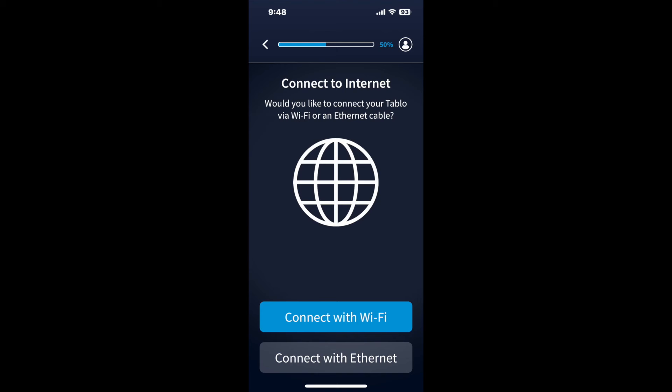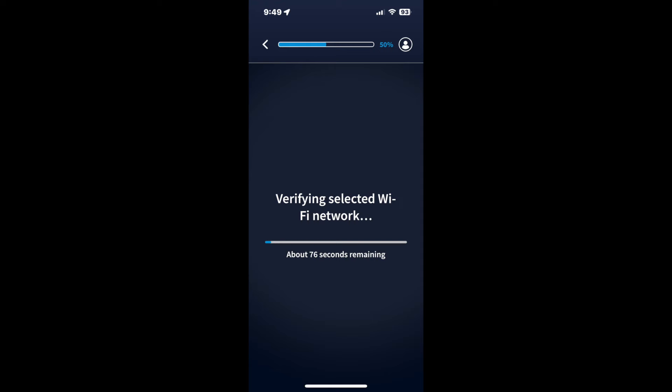The Tableau fourth-generation can be used with either Ethernet or Wi-Fi connected to your network. It does require an internet connection to use — if you need a DVR that does not require internet, I'll put a link to that one in my description. I chose to use an iPhone and Wi-Fi to set up my DVR. The setup process is very similar to setting up other Wi-Fi connected devices using your phone — basically you temporarily log into that device's Wi-Fi network, then finish the setup. The app guides you through all of this and I found it very easy to use with no problems.